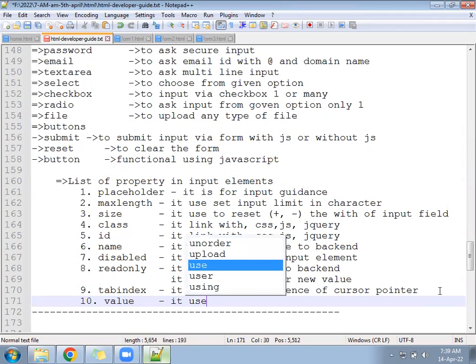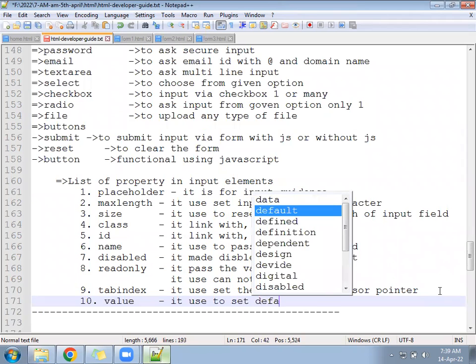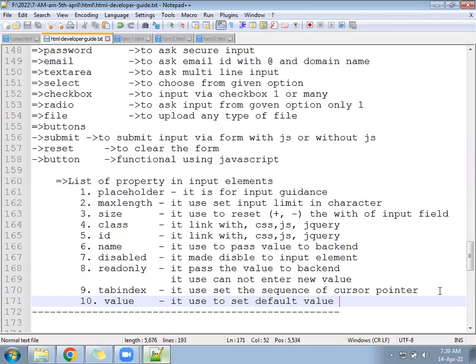It is used to set the default value. Set default value.